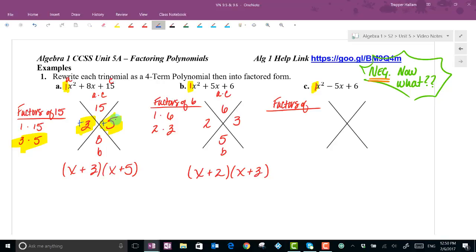So we're going to do the same thing. Oh, I'm sorry, forgot to finish up. You go ahead and write those in, x plus 3, x plus 5. You should take those two factors today. So we're going to do one from scratch. Here it is. We're going to put in the top here.